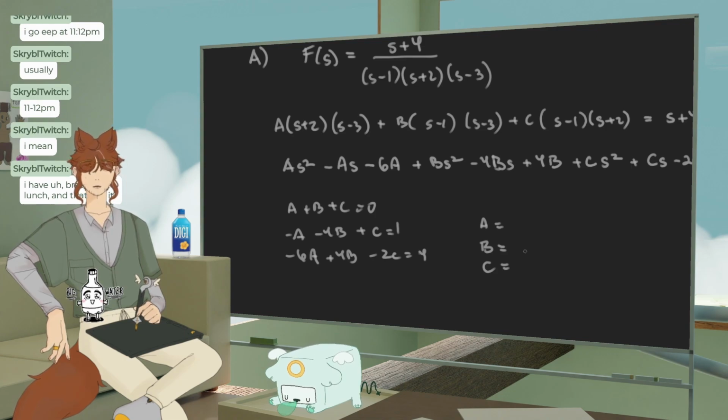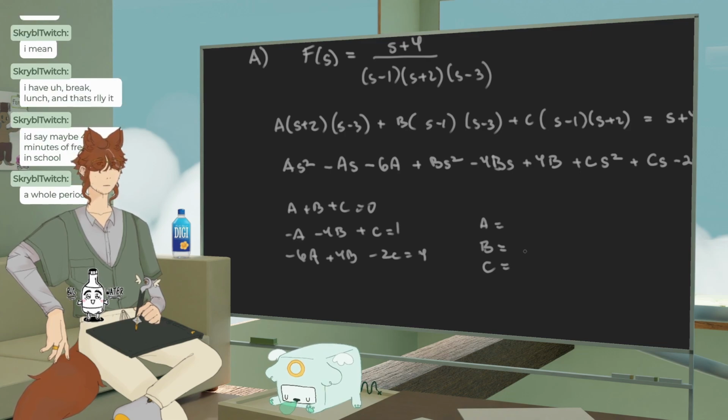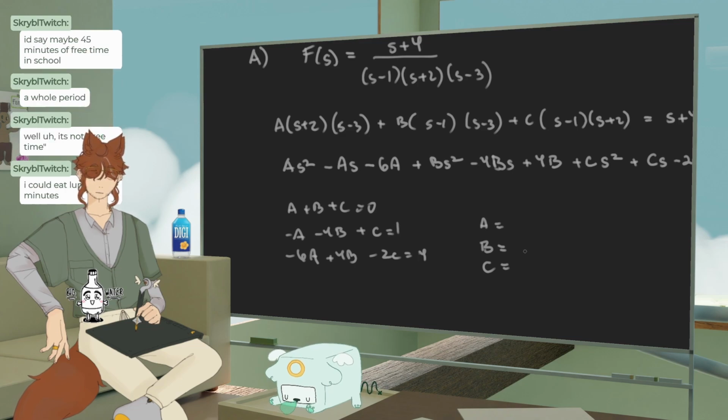I'm just gonna pop this into a matrix, by the way. This is a 4x3. Sorry, 3x4, rows by columns. Yeah. 45 minutes? Honestly, if you were to commit that 45 minutes each day, that would be more than enough. But that's a lot to commit to, you know? Oh my god, I have all my old EE numbers in here. Ew. Okay, what? So different. 1, 1, 1, 0, -1, -4, 1, 1. The other ones were like -32.2. -6, 4, -2, 4. Okay.